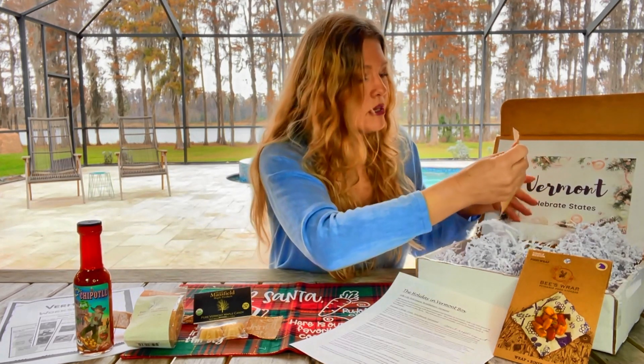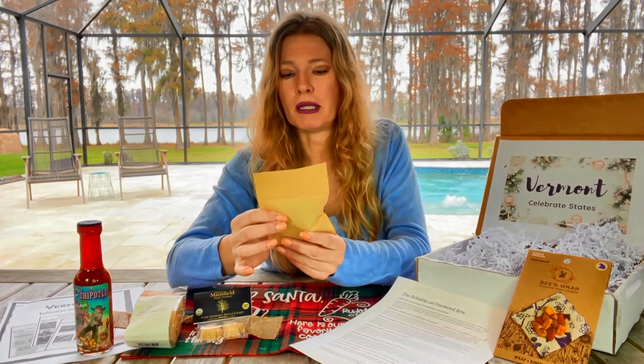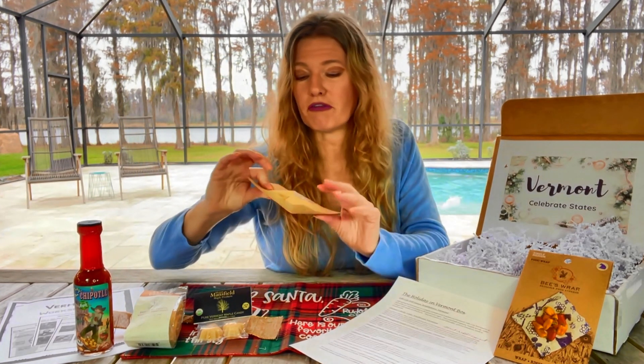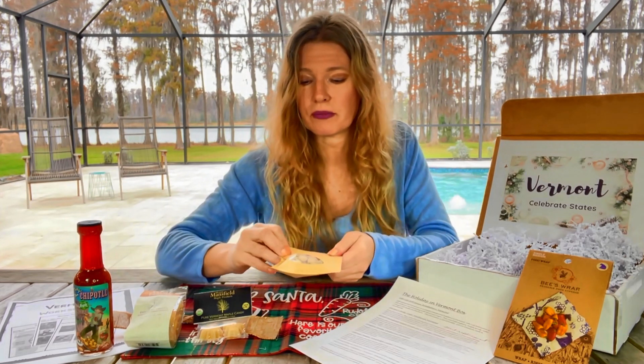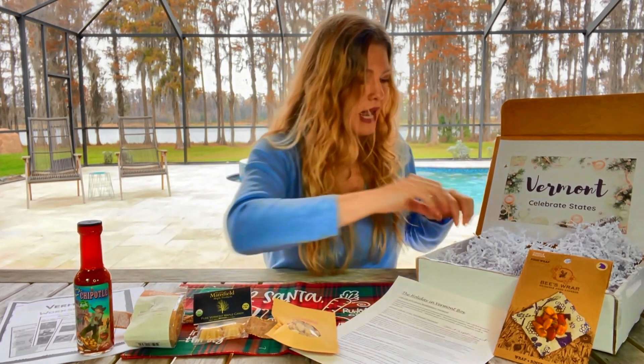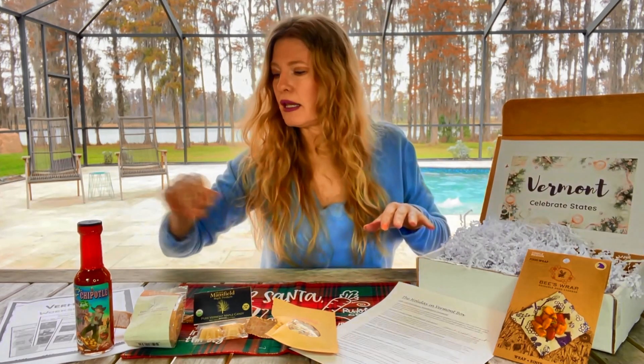I think this might be the last item in the box. Typically with this box you get between five and eight items. These are Boomerang Almond Maple Almonds — that sounds really good. The almond can go with so many different flavors, and I've never had maple almonds before. I've had other flavors of almonds that I've loved, but the maple almond sounds like a really great combination, so we'll be digging into these later. Let me double check — that is five items, plus this big pack of learning material.